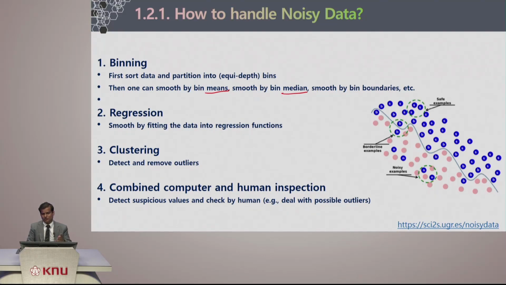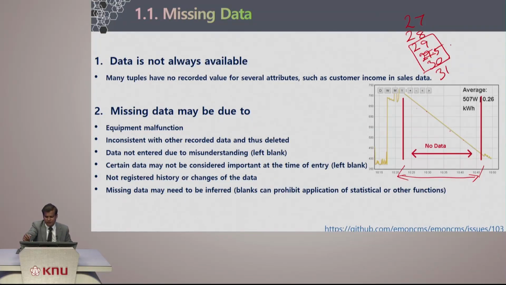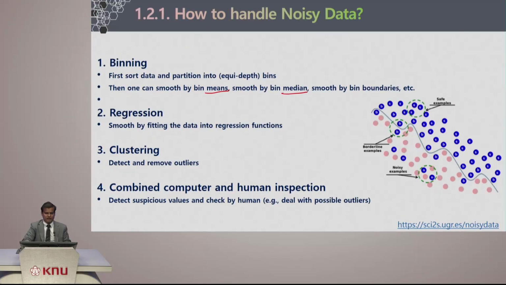So basically here, if you want to smooth out, taking the mean is one way. As we have seen also in missing data, in this case we have taken the mean of the two values, right? The average of this value, or you can also take the average of the entire data and then fill in the missing information. Likewise, for noisy data also, you can do a similar thing to smoothen. If you want to smooth out the noisy data, you can use the mean as a good way to smooth out.